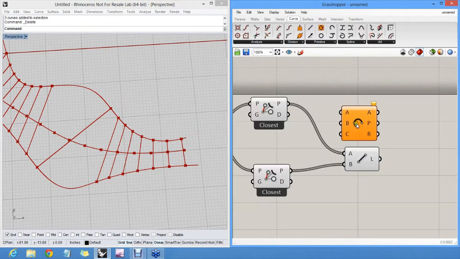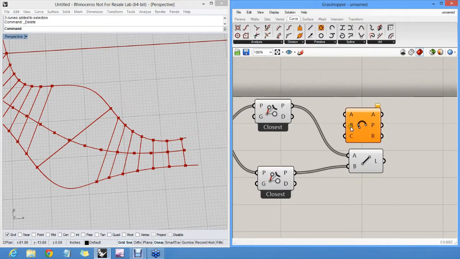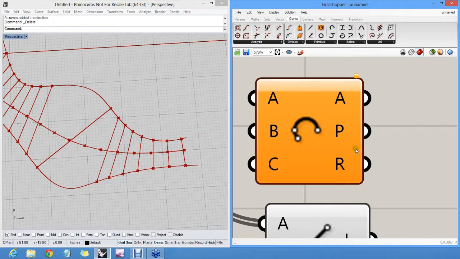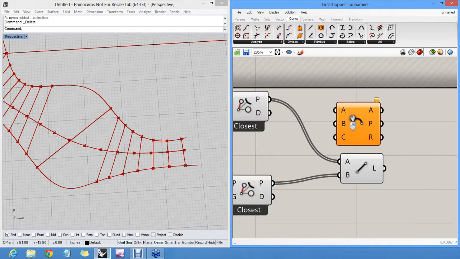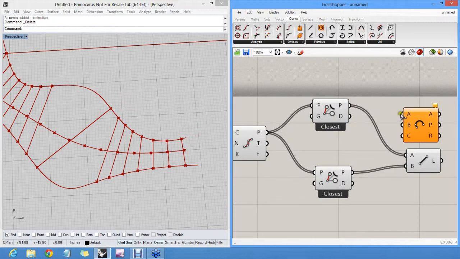It takes three inputs: the start point, the interior point, and the end point. And the output is an actual arc, the plane in which the arc lies, and the radius of this arc. These are basically here just because there was still room in this component, because there were three inputs. I could have just given you the arc, and then you can use other components to measure the plane or the radius. But oftentimes there's a bunch of outputs which you might not need, but which are there just for your perusal. So the start point is the same as the line start point. The end point is the same as the line end point. But the interior point was the original division.